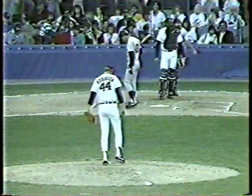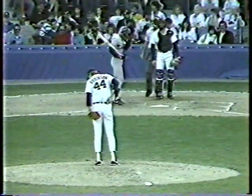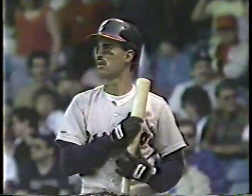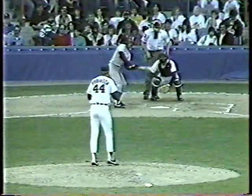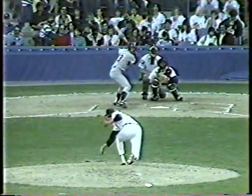Foul tip, the count 1-2 to Guillen. There was an arbitration ruling this week. The players had filed a grievance concerning the use of 24-man rosters by everyone, and the arbitrator basically just said, hey, they're allowed to do it. And I find no evidence of collusion to do it. That's that. I want to tell you, nice play by Darnell Coles.